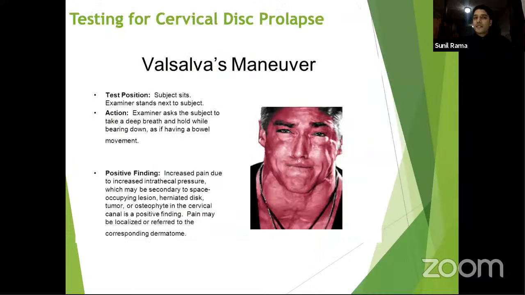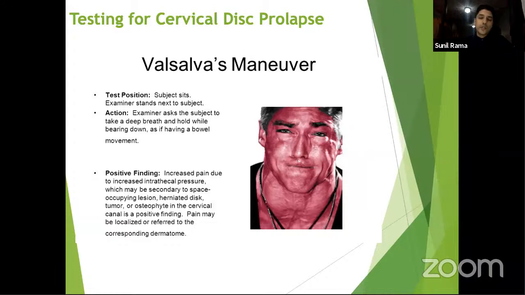Now, to test for any cervical disc prolapse, this can be done for any nerve root encroachment as well. And there are many ways to do this test. The method shown above is to place the patient in a seated position, and you ask them to strain as though they're sitting on the toilet seat. You know, there are better ways of doing this.